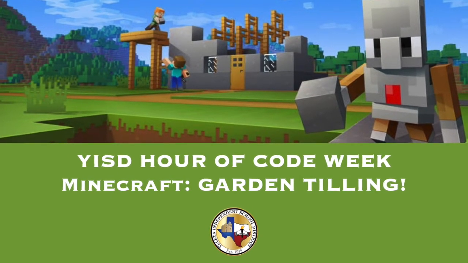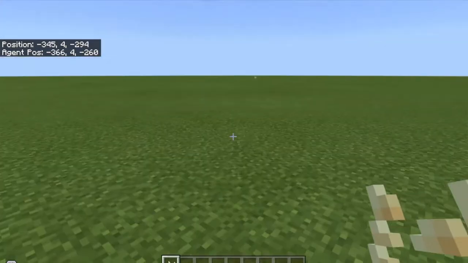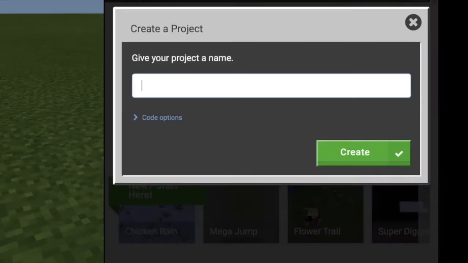Welcome to YISD Hour of Code Week, Minecraft Garden Tilling. Today we're going to make a garden using our coding agent. So let me open up the code. I'm going to start a new project, and I'm going to call this one, of course, Garden.